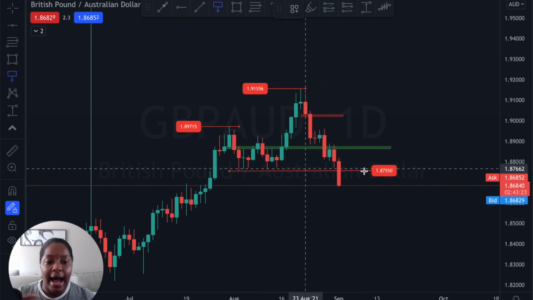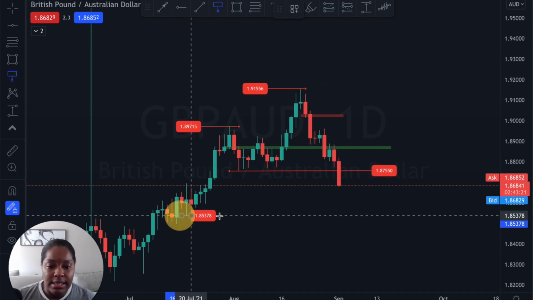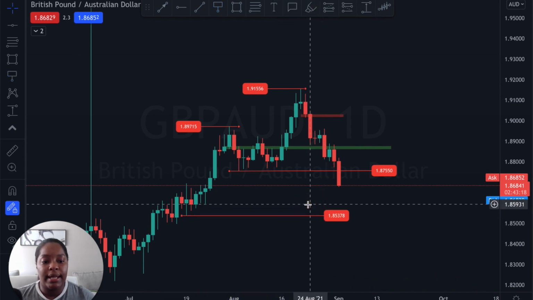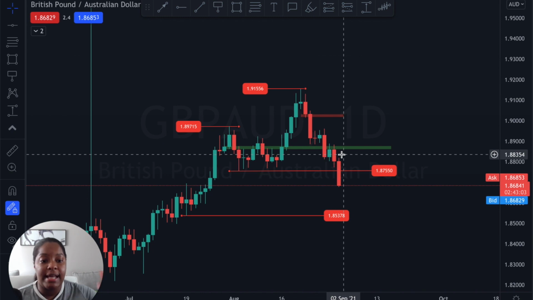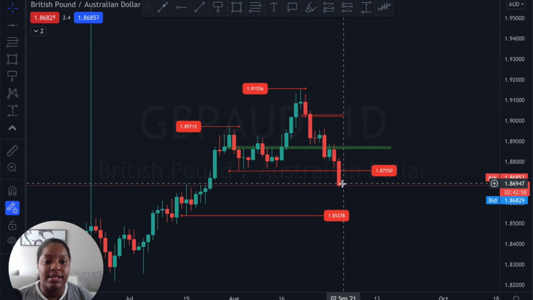The last higher low before this one was down here at $1.85378. So you can see that price is making higher highs and higher lows, which tells us that price is in a trend. Now, we always hear trade with the trend until the trend bends, or the trend is your friend, right? So I was treating this as an opportunity to continue the trend trade, but obviously now the sellers have taken control. So now what this tells me to do is stop being the seller. I'm going to treat the trend as my friend still, since it went the opposite way.